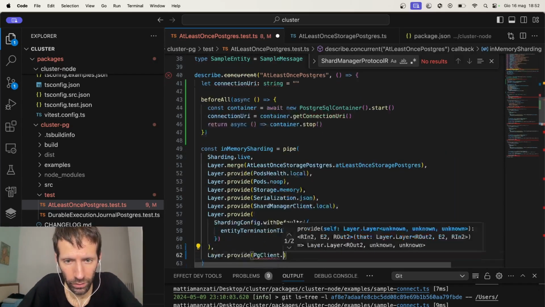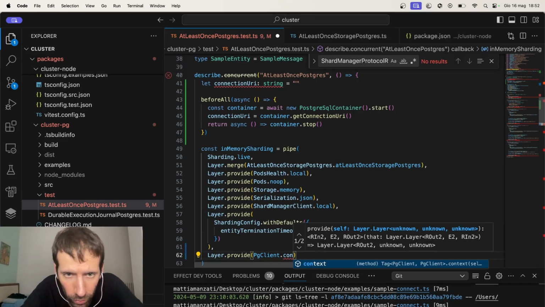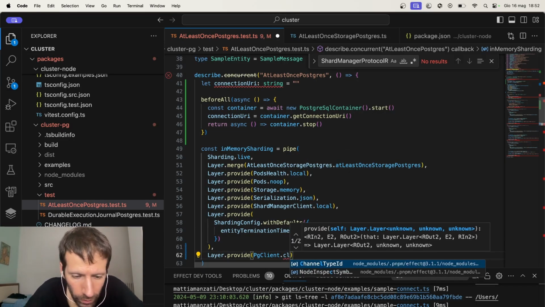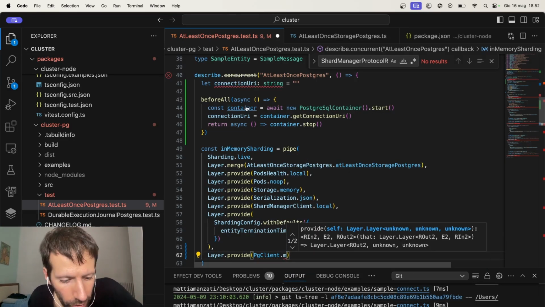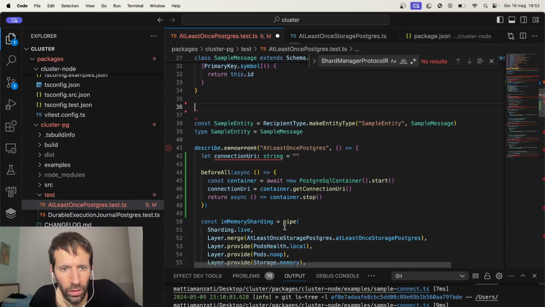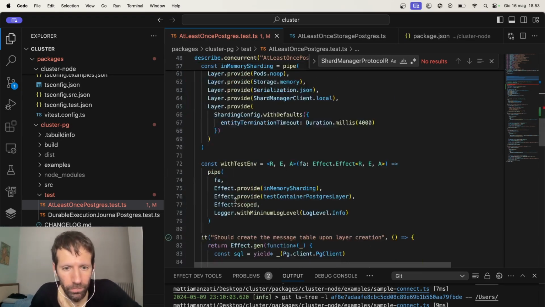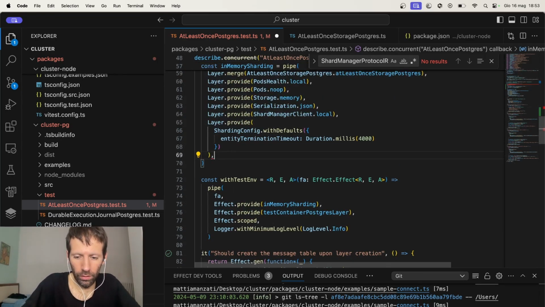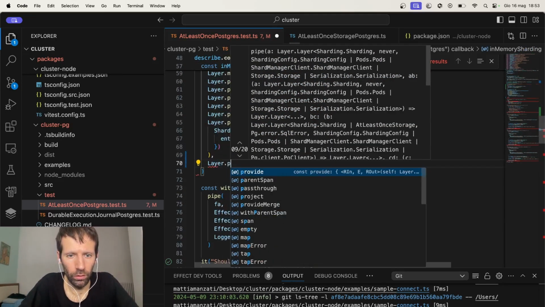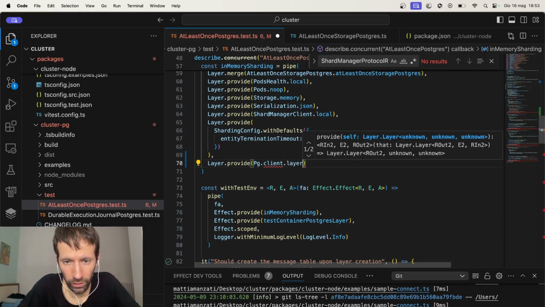Pg client dot make connection. No, client. I don't remember how it was called. My memory is getting... pg.client.pg client. So layer dot provide pg.client dot layer.